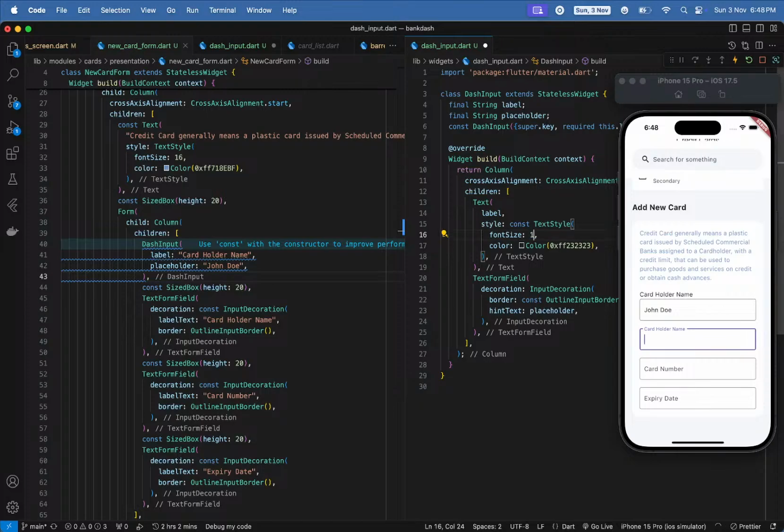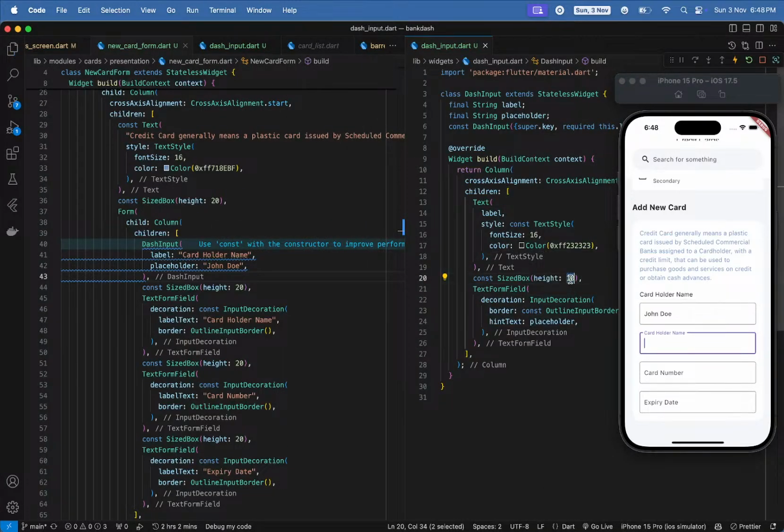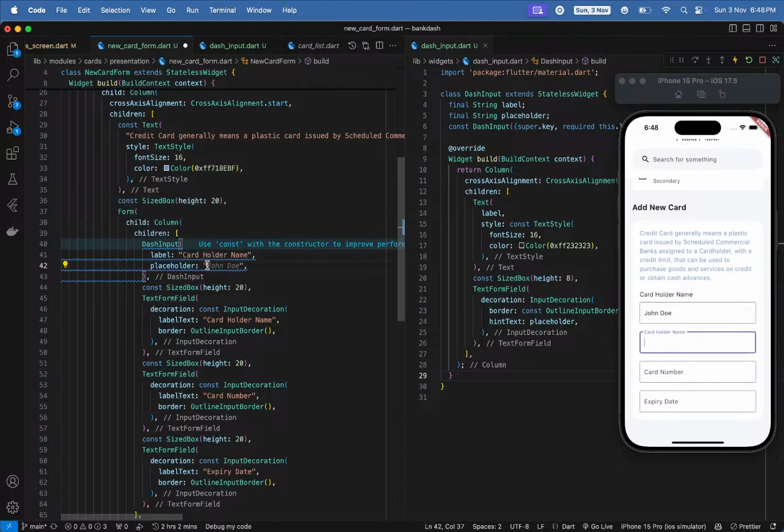It is 16, even then it looks good to me. So I'll just keep it. Then just a bit of size here. So yes, this is perfect. Then the placeholder, classic. This is the card type.